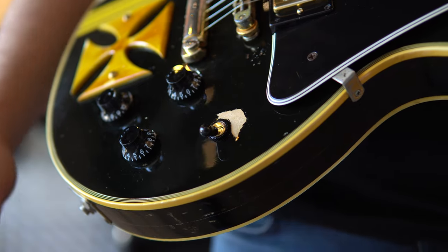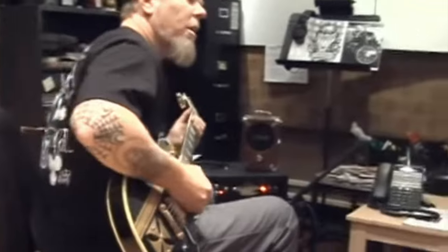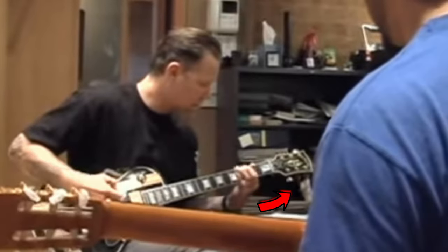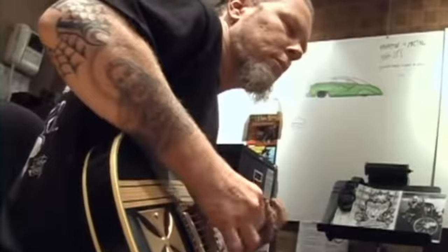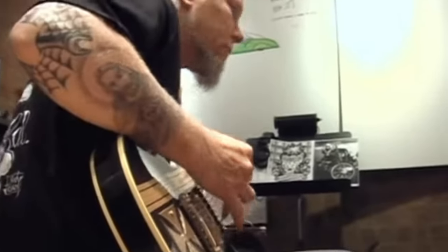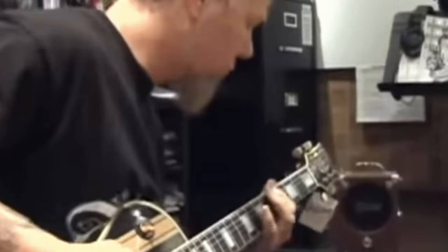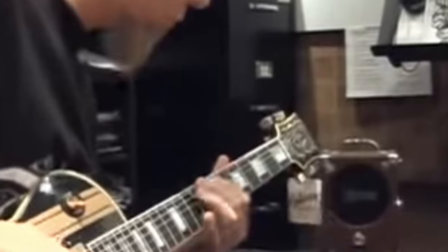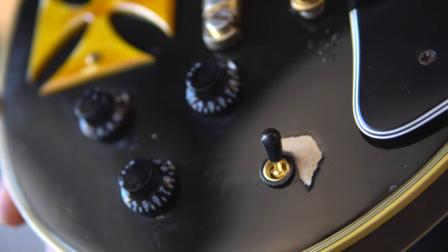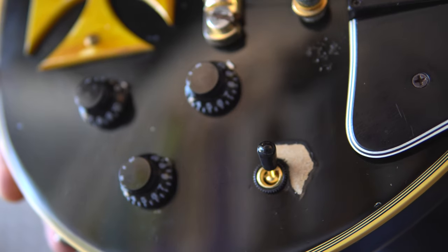At some point between 2006 and 2008, the prototype reached James and can be seen in the making of Dead Magnetic. Notice the Gibson tag still hanging from the tuners. It is the prototype from Alex's photos. Take another look at the footage that I used for the intro. The easiest way to distinguish between the prototype and James's guitar, there's no distressing on the prototype. Doesn't even have the three-way switch cap mounted on it. And that Gibson tag. This is a typical procedure during which the manufacturer sends a prototype to the artist for approval.